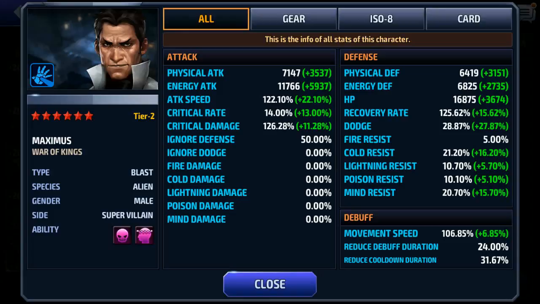My reduced cooldown duration right now is at 31%. Since I never use him alone, and I always use a team up, that gives him 5% reduced cooldown duration. I keep him at 31% for this reason, because he gets his 36% with the team up, and basically 14% from alliance bonus. So that's all. I have my 36%. I have my ignore defense that is capped at 50%, and that's pretty much it, guys.